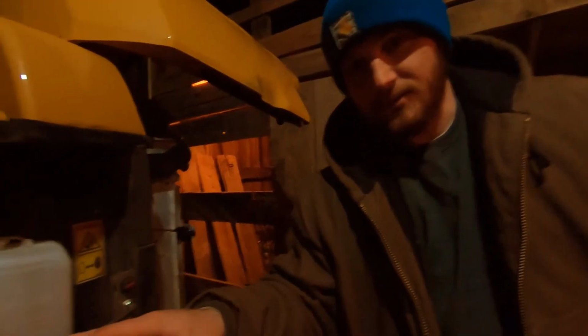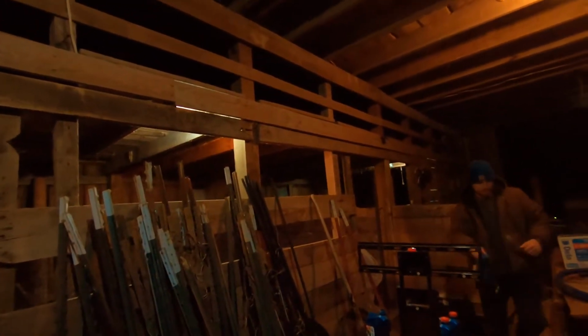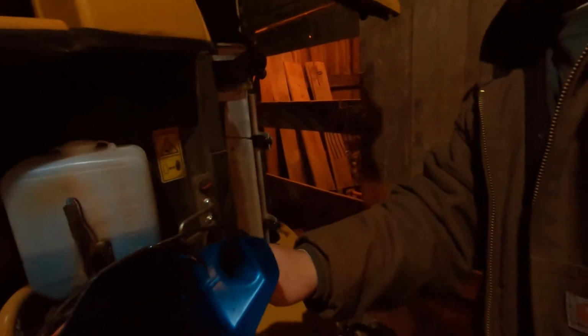I know how we're going to do this. Fixing to see a little redneck engineering. Okay, so we can't pour into this hole because this is in the way. So I'm going to see if I can engineer something without taking that plate off. Redneck funnel. Hold that right there. I'm going to test that.